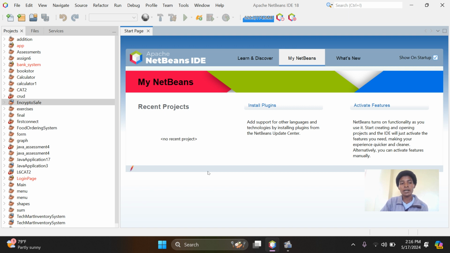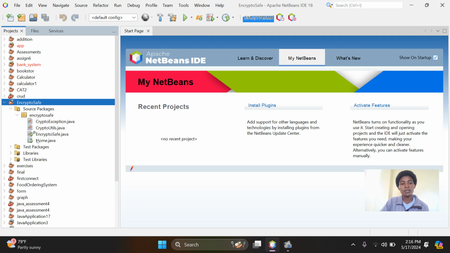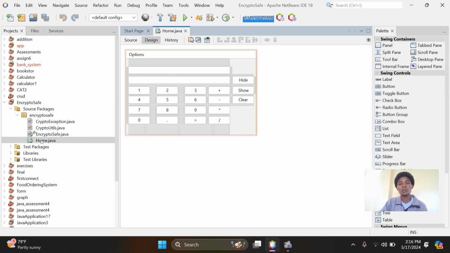So here I have, in the NetBeans IDE, the code that will help us to do that. Here I have a design like a calculator that will help us to enter our PIN to encrypt or decrypt your file.